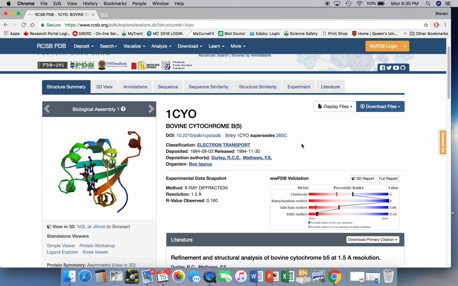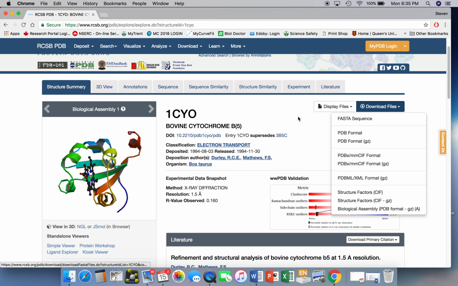But for now, we're just interested in the fact that it's a small protein, and we can view it quite easily. And on the left-hand side is where you can see a static structure of the protein. If you wanted to find more information about this protein, such as the sequence, what it's similar to, what the structure looks like compared to other proteins, and also the literature, the papers that are associated with this, you can get them here. Also, if you wanted to download the structural file, if you had your own molecular graphics program loaded onto your computer, you could download that file here on the right-hand side and select a PDB format. So if you had a standalone program like PyMol, which we use in third year, you could do this.